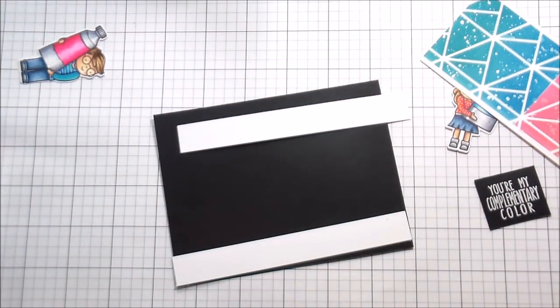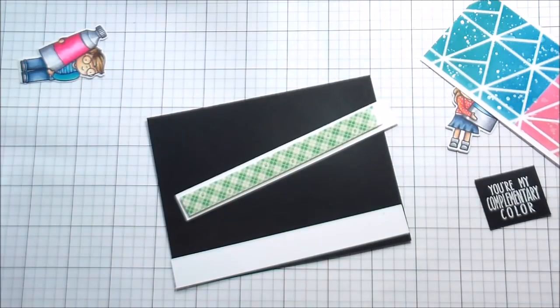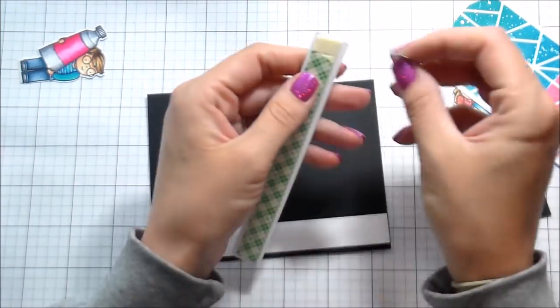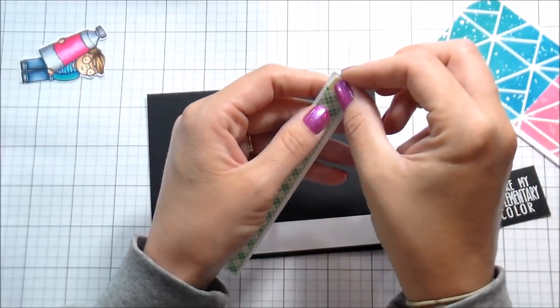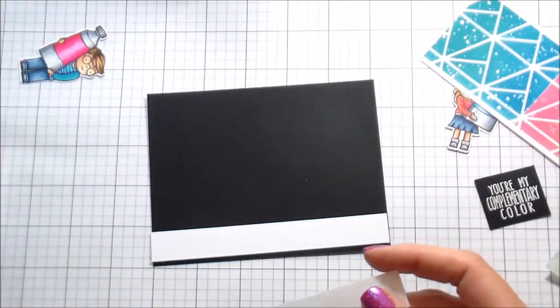So what I found, when I was messing around with the actual card design, was that the 1-inch border that I created was far too large. It was just too much white. And so what I decided to do was trim it off so that it was like 3/4 of an inch, and then I'm going to put it on black cardstock.